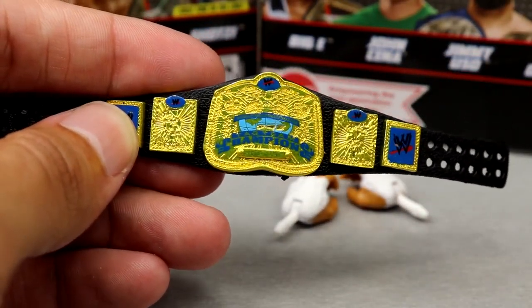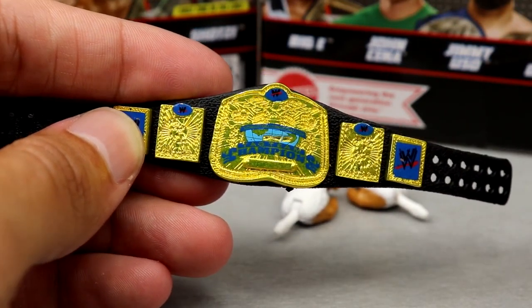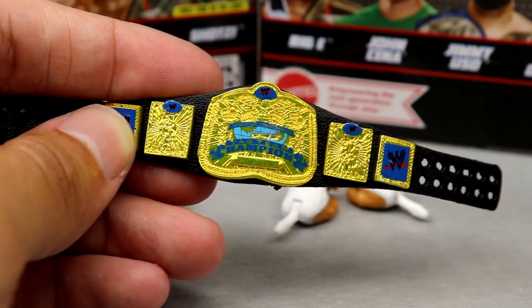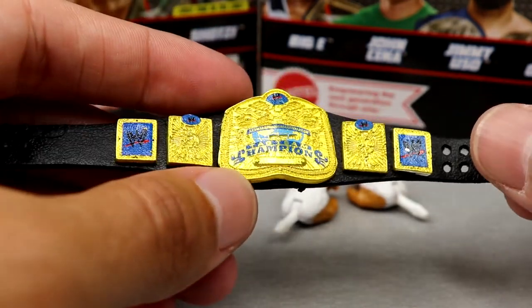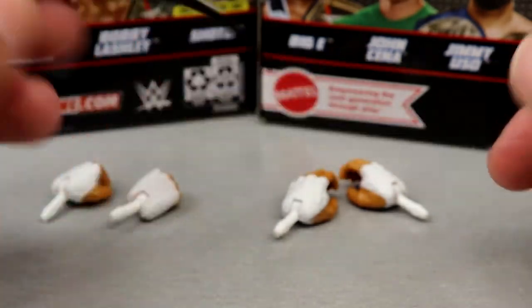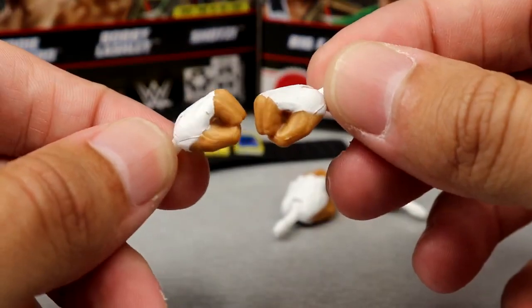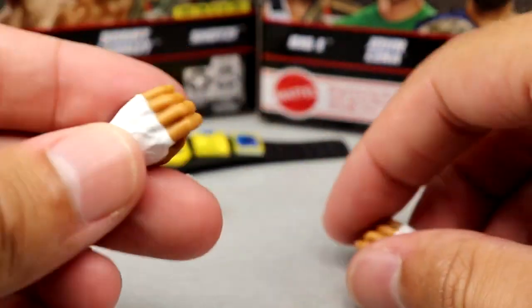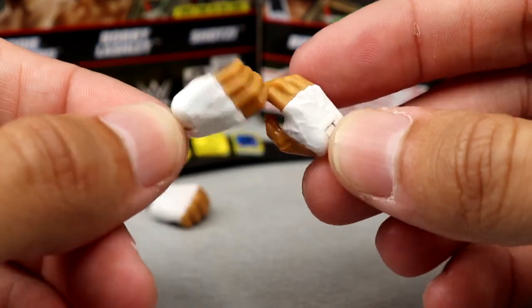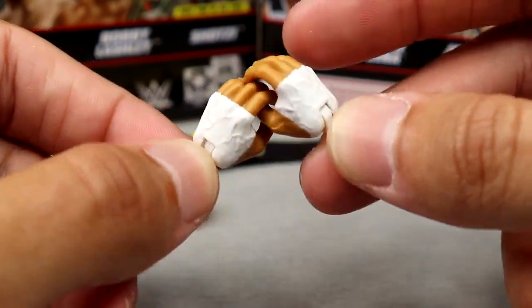This is just a beautiful championship. We recently got the Raw half of the titles with the Legends Kane figure, which I've yet to review — still looking for Lex Luger to do the full wave. Outside of the title, you just have interchangeable hands with the white tape — synonymous Eddie Guerrero white tape — and then the same white-taped hands for mic holding, chair wielding, or whatever you want.